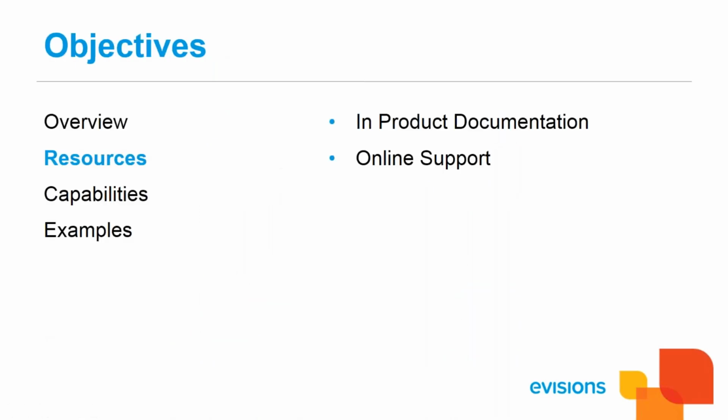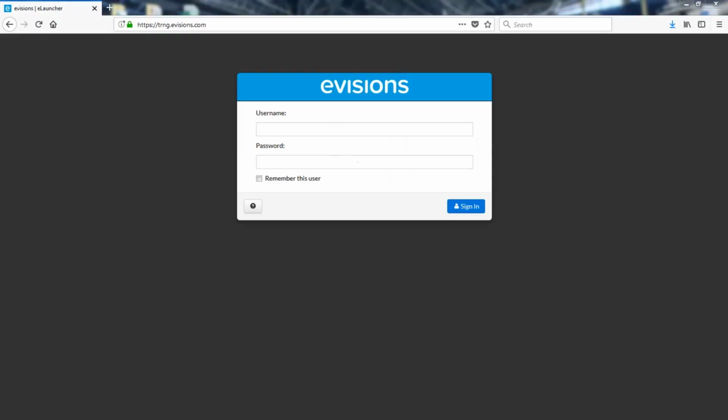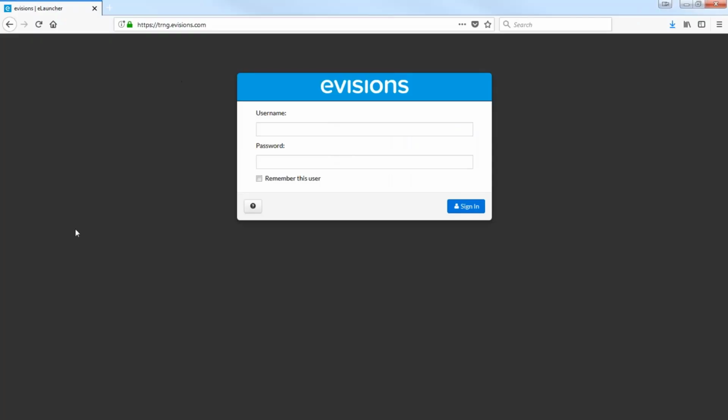Now that we've gone over what Argos is and how it works, we'll take a look at the application and discuss the available resources and capabilities you have as a report viewer. I've brought a web browser up on my screen. This is the URL that I use to access my eVisions applications. Your Maps administrator will provide the URL used at your institution. This URL can be saved and treated like any other website.